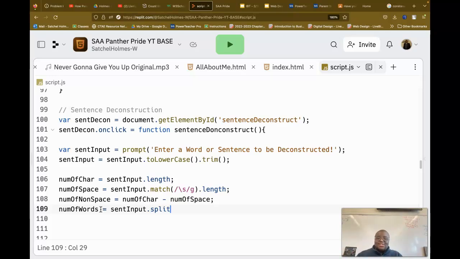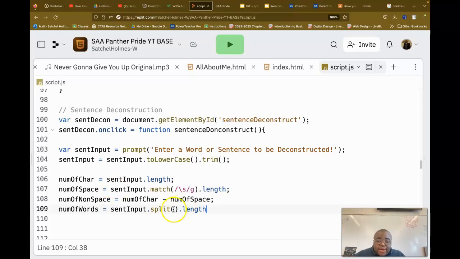Thank you. So we have dot split, and what split does is it will, instead of matching to what we put inside of the parentheses as a function, split by those. So we're actually going to do the same thing we did here, so we're going to do split dot length. The split does the splitting, so it will split by whatever we put inside of the parentheses, and then the dot length will take the length of how many times we split it.